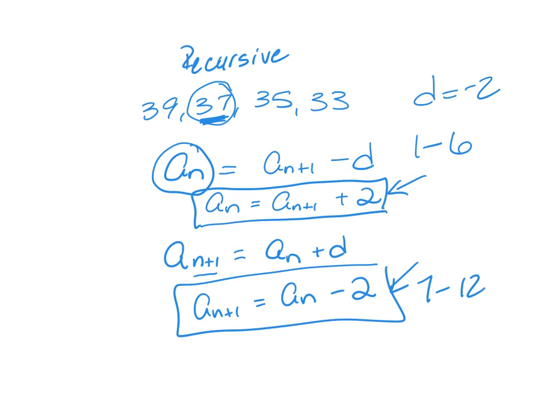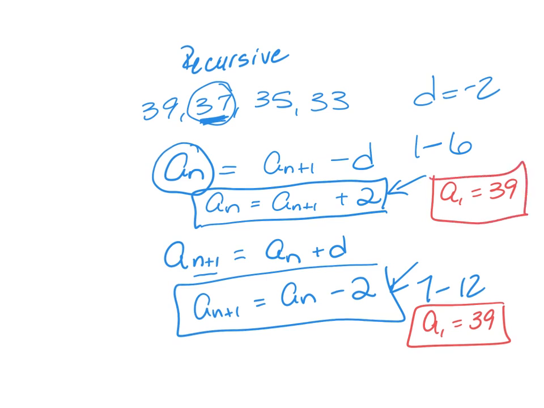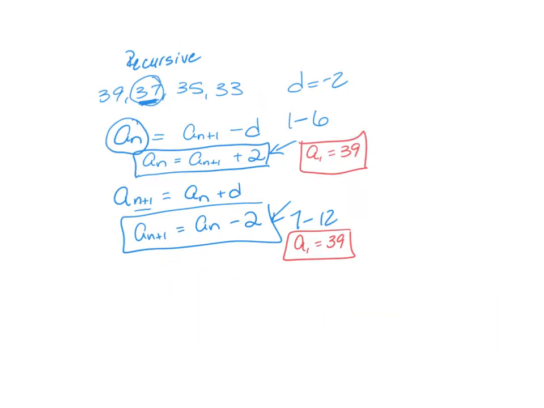You're defining this formula as a term equals the guy after it minus D for A1 equals 39. So that's where it starts. And here you would write the same thing. So that's part of the answer too. Why is that part of the answer? Because you have to tell the guys where to start, because they don't know where the series starts. So how do we use these formulas?